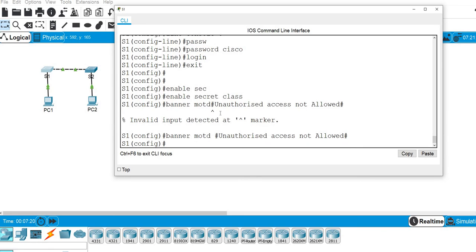Okay, there should be a space here. So banner MOTD is configured.